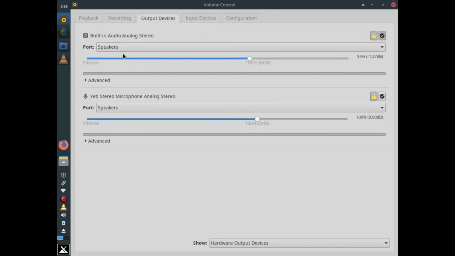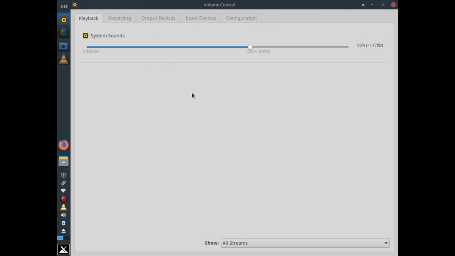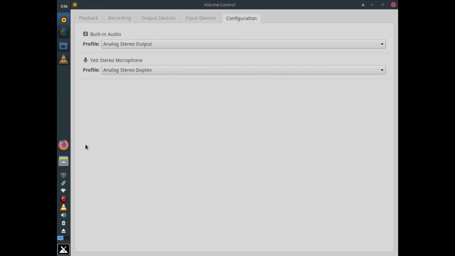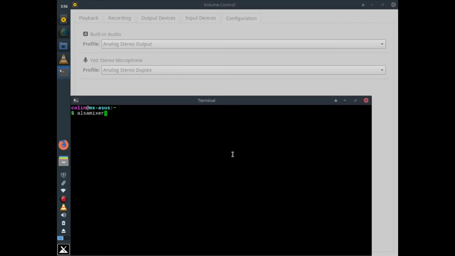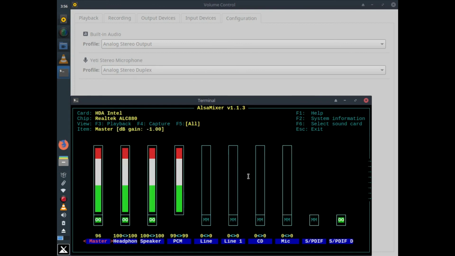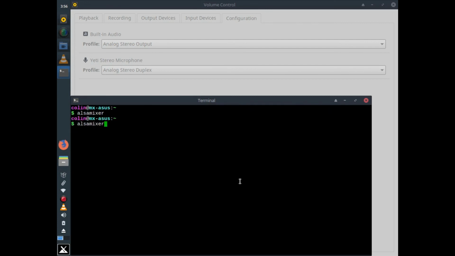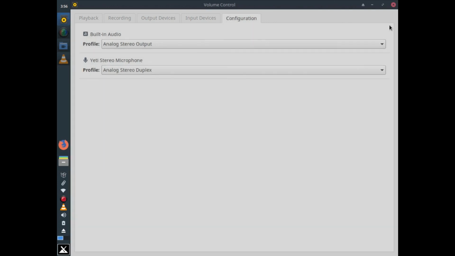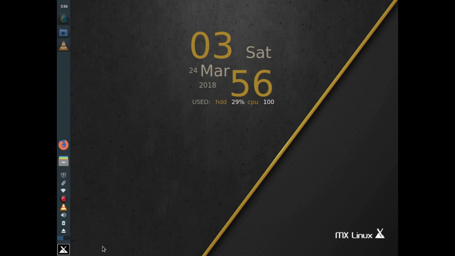Output devices. Set the speakers. Playback. When it's playing back, it's showing the control going up and down. So it's detecting that there's sound coming out, but it's not coming through the speakers. I've even tried ALSA Mixer, and that didn't work. F5 to show them all. F6 to select sound card. Selected the HDA, and I don't believe you need to save there, but when you escape, I did this one here, and it's still not working. But the mic's working, everything else is working except sound on the actual laptop.